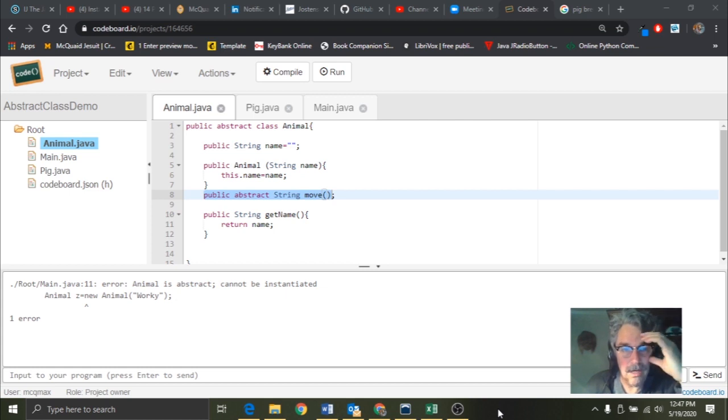You'll also note that an abstract class starts on line 1 with the word abstract, straight out declaring itself abstract.